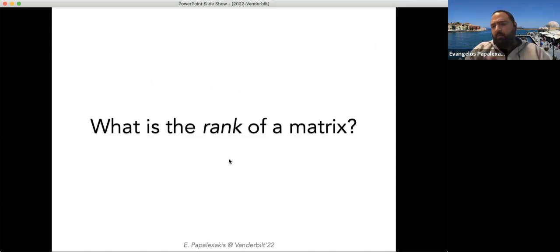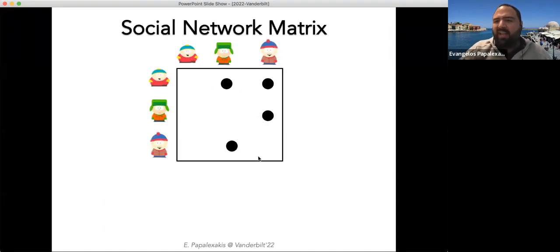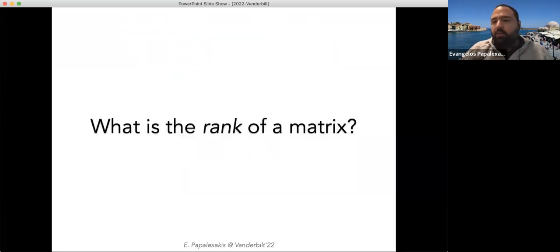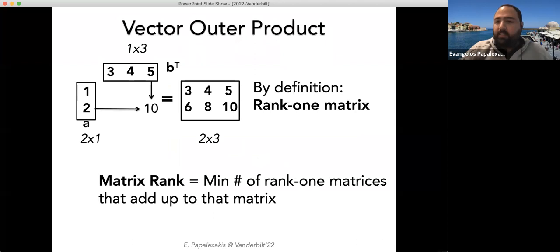So going back to the talk, we need to understand, given this matrix, what interesting things we can do with it. And in order to do anything interesting with a matrix, I claim the notion of a rank is very important. And a particular definition of the rank that I find very insightful is the following.